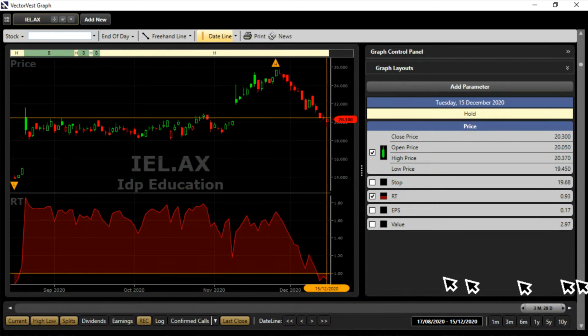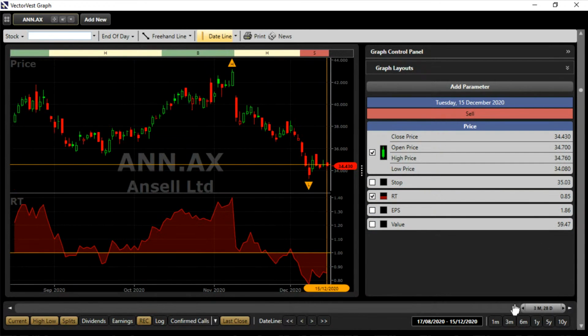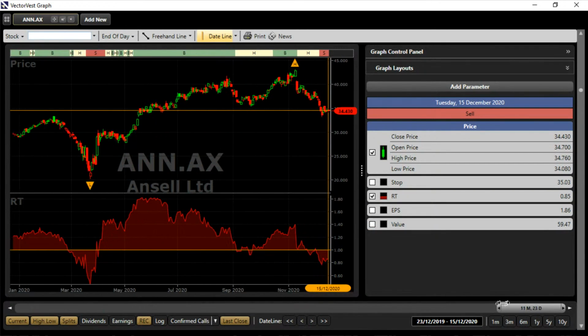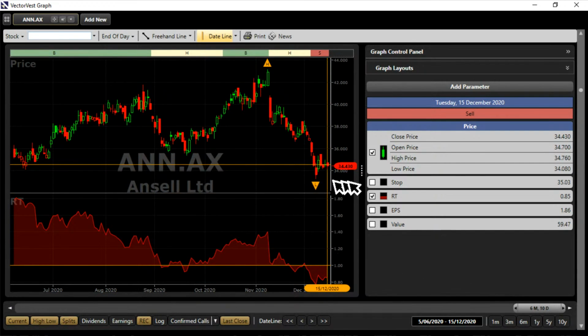All right, next one here. Well, technicals here are falling very quickly, price is coming off, right? Why hang on to these stocks if they're starting to drag your portfolio down? They've had very good runs in recent times, but now it's probably time to part ways with some of these stocks and wait until the tide turns around again.